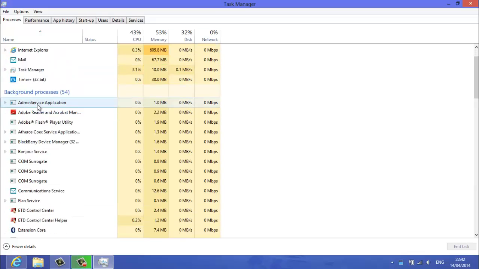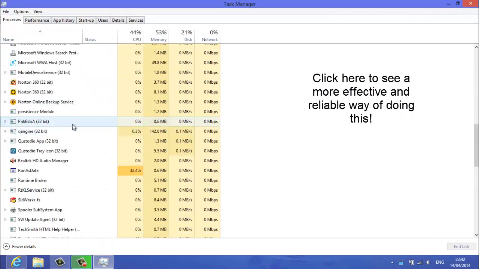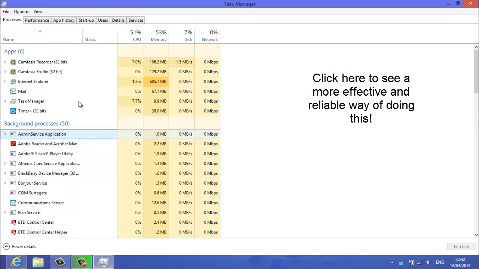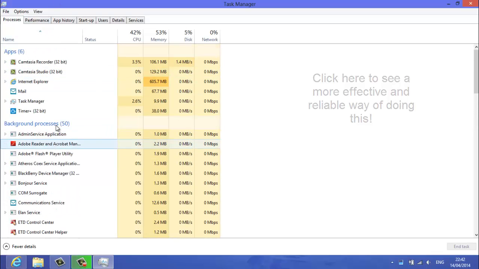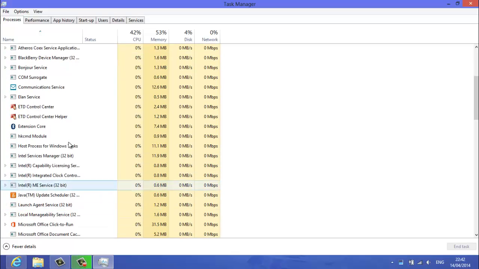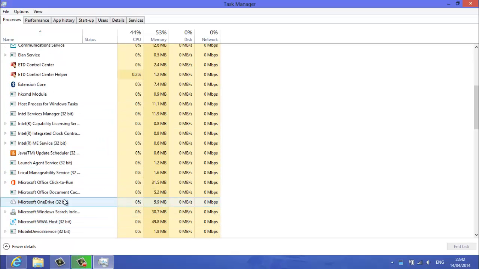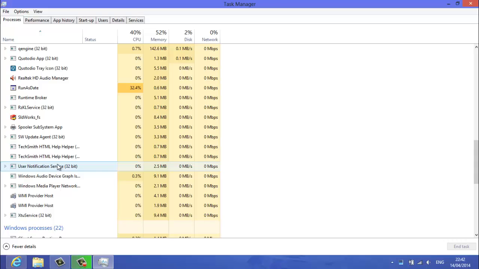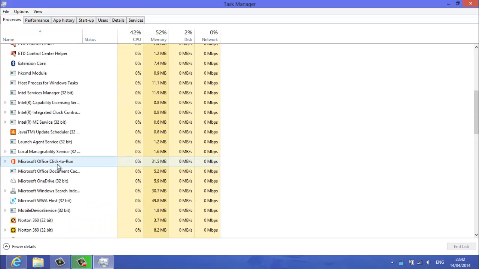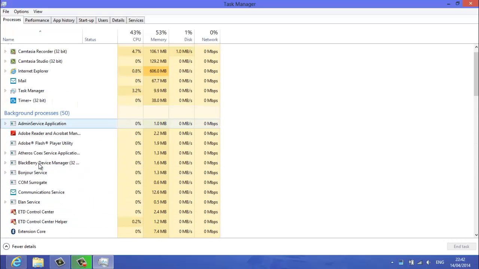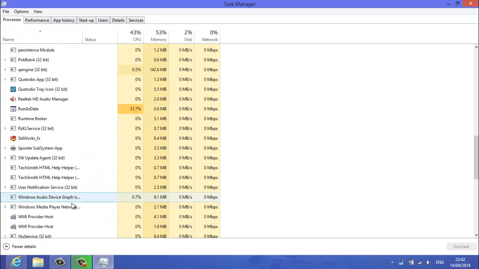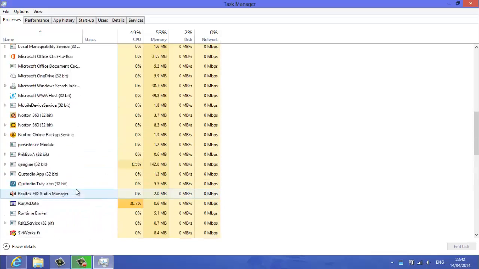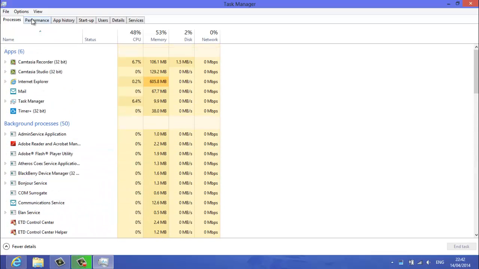And then you've got all these open here. So you want to close any of these background processes which you believe aren't important. Just be careful though, because sometimes they can mess up your computer. Just go ahead slowly, and only close the ones which you know are definitely not important for your computer. Usually these background processes aren't useful, but don't close any of the Windows processes, because that would just basically muck up your computer until you restart.